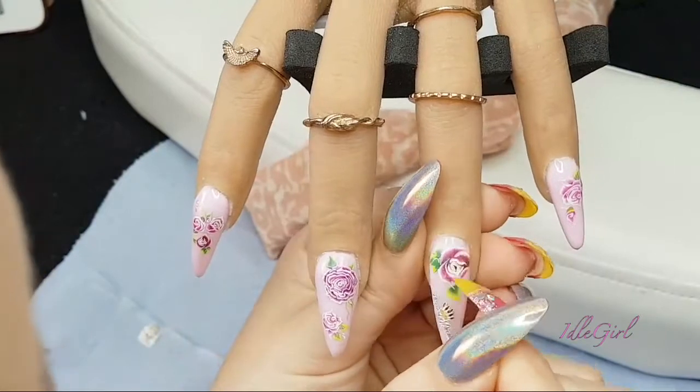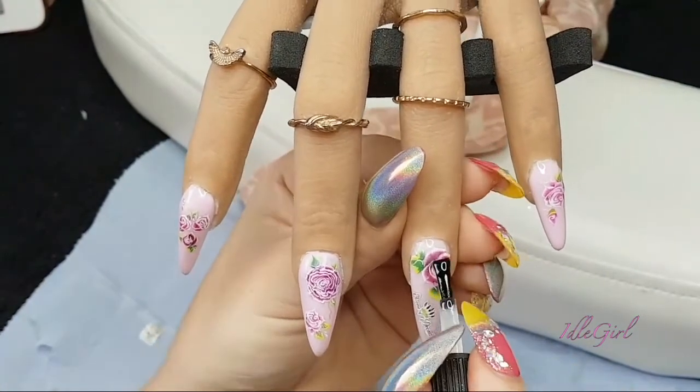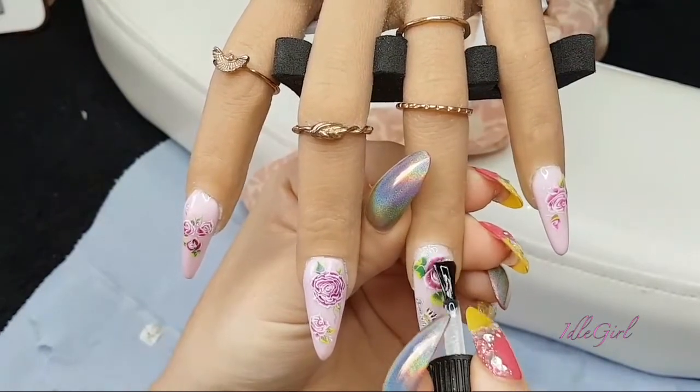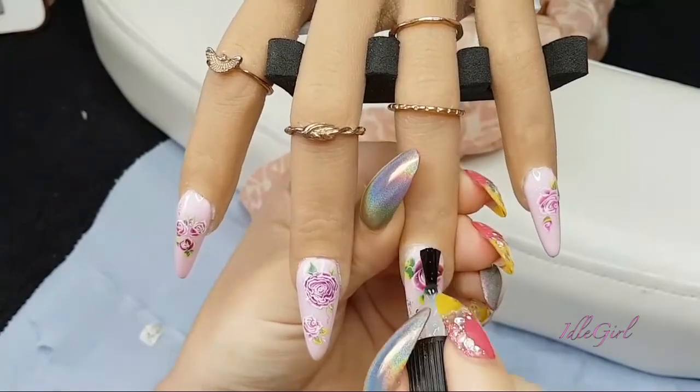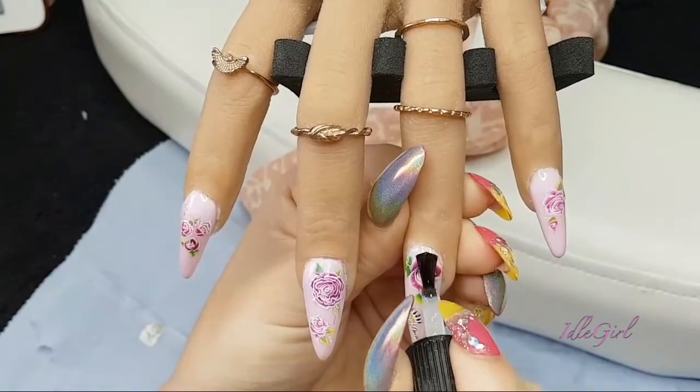If you're doing this on yourself or on a client or whatever, you're probably going to be best to do two top coats, because I was doing this on a pooch's hand and these nails are just going to be coming straight off. I just did the one, but yeah, I would say probably maybe do two just to make sure it's really protected.